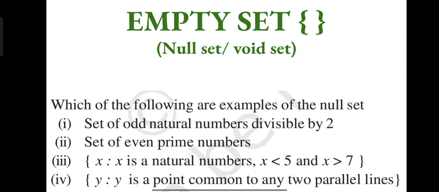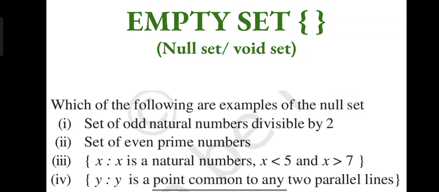Okay, so an empty set is also called a null set as well as a void set. The term void set is not commonly used, but empty set and null set are like toggles. We use these words most commonly, and both are used by us. So we have to become familiar with the words null as well as empty. Both have the same meaning in English as well, isn't it? So empty set as well as null set, both are used by us and both come as questions also. Here you can see null set, and sometimes in the next question there will come empty set.